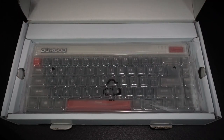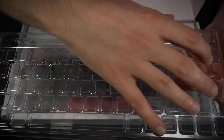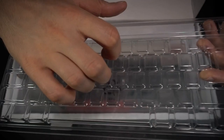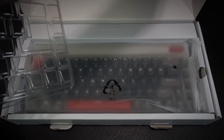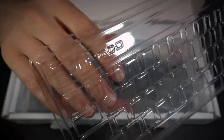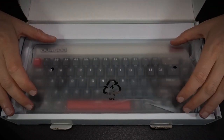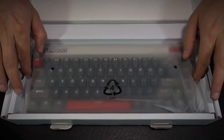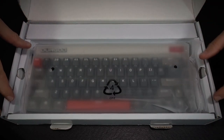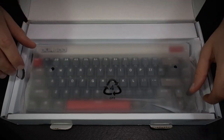Put that aside, and let's check this puppy out. So we have a conventional dust cover with the Durgod branding on it, right on top there. And then we've got the keyboard, which is sort of just nestled in between these pieces of cardboard that honestly don't look like they afford that much protection in shipping. It's no nice foam or anything, but again, I don't know if this is final packaging, so, you know.